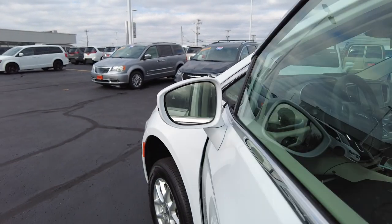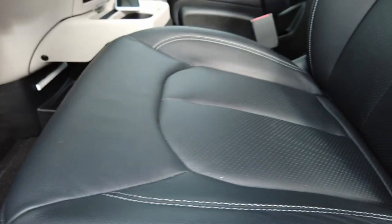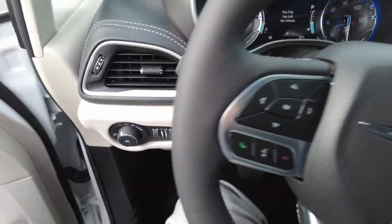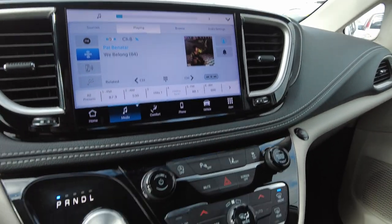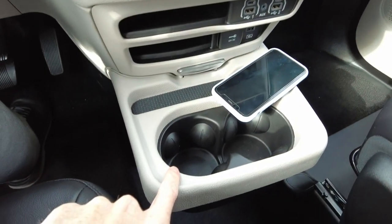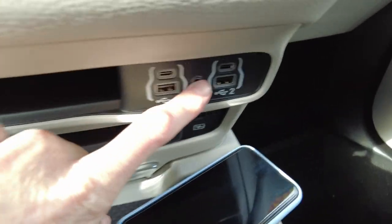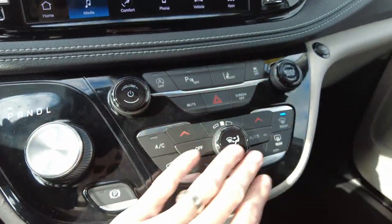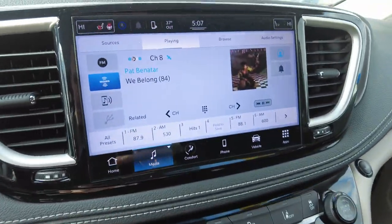It has blind spot monitoring and defrosting in the side mirrors, full power seat and power lumbar, and a factory seat for full comfort. Up front it really feels like a factory van. There are beverage holders, plenty of spots to plug in your phone, and controls for the transmission, radio, and heat and air conditioning, plus a touchscreen radio.